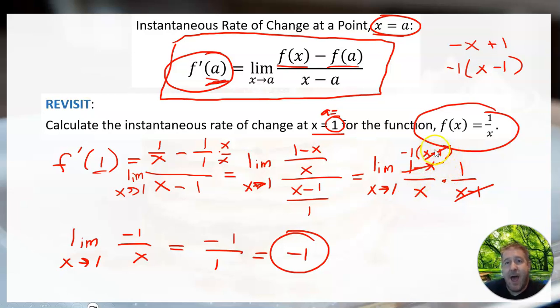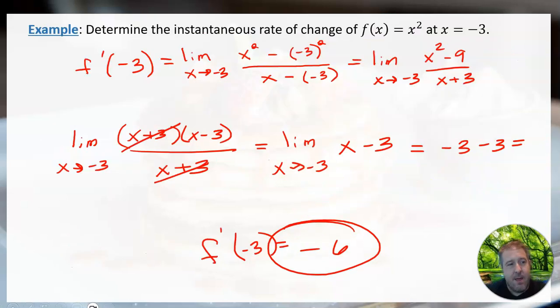By crossing out the holes, the x minus 1's here, you're able to get rid of these 2 right here. Therefore you're able to actually find the limit by plugging 1 in for x and solving. And you can see we get the exact same answer. So yes, this does work for finding the derivative at any given value.